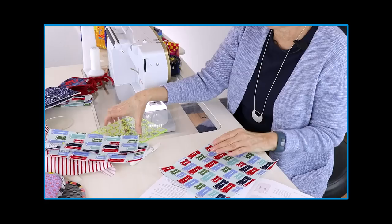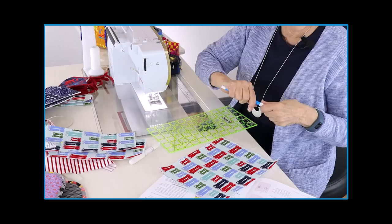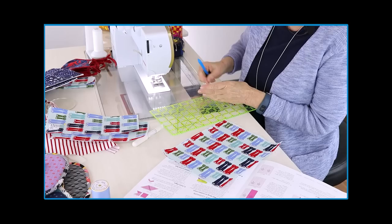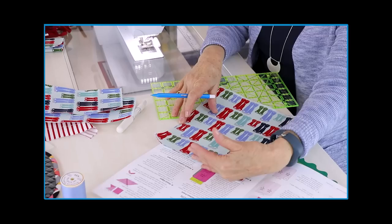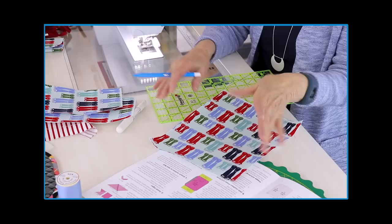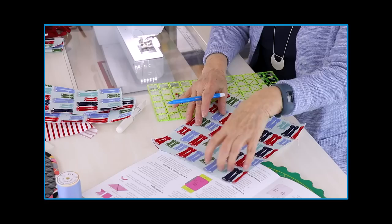And I'm going to mark these with a washout marker just because I think it'll be easier for you to see. So we're going to begin by marking a vertical line 3/8 of an inch in from the right side. Because my fabric is directional, I want to make sure I have the top at the top so I know I'm marking on the right side. If your fabric isn't, it's not going to matter as much. But you want to make sure on some of the pieces where you're marking them that you know where the top is. It's going to be really easy for me because of the directionality of my fabric.